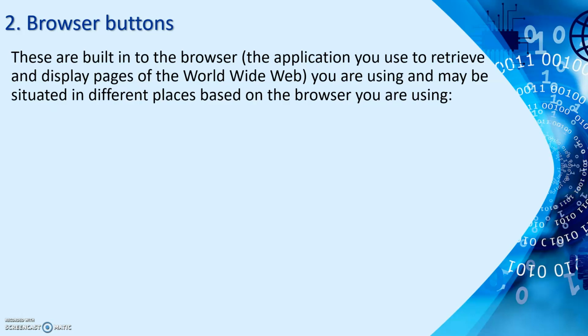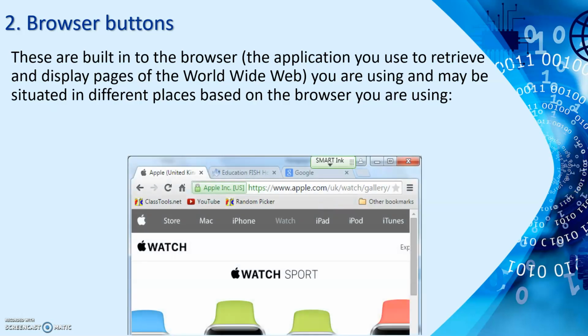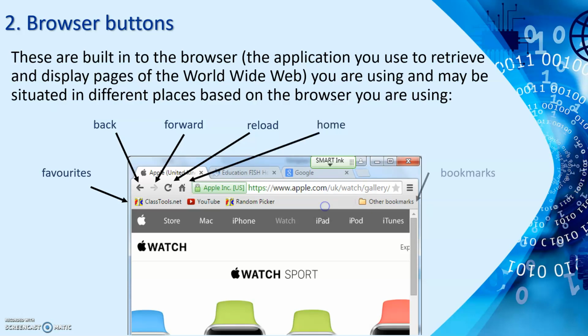I prefer to use Google Chrome, but I could use Firefox, you might use Safari, somebody might even use Internet Explorer. So the browser buttons, they will be different places depending which application, which browser package you're using. So here's one example, and we've got a favorites button, a back button, forward button, a reload button, I think it's called refresh in one of the other browser packages. There's a home button, and there is a bookmarks button. Okay, so those are browser buttons. And by clicking on those, you will go to another web page.